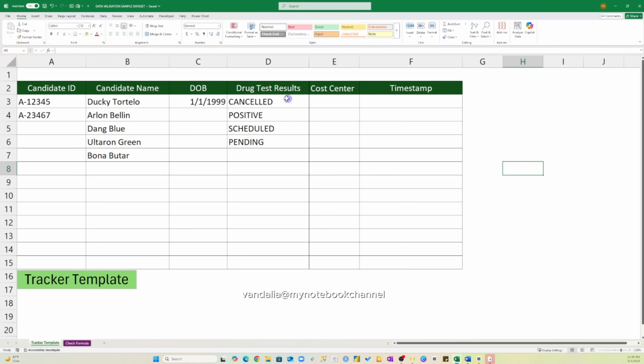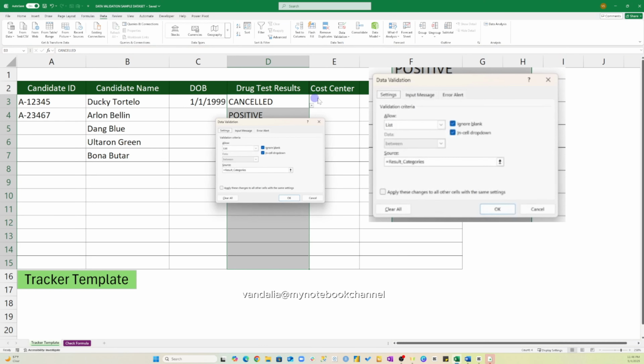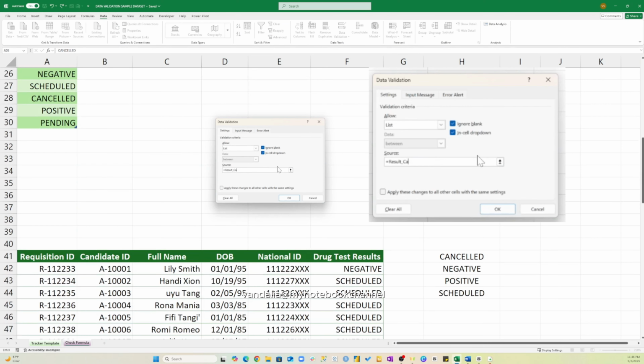I go back to data validation. I'll select list. So now under the source, I'll select just the first cell and then add the hashtag, press OK.